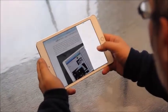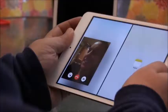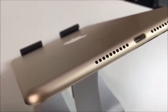Especially when using the new features in iOS 9, including the new slide over, split view, and picture-in-picture multitasking. The touch targets are smaller than the full-sized iPad, of course, but no smaller than the iPad mini owner is used to, and more than enough to enjoy enhanced productivity and creativity.